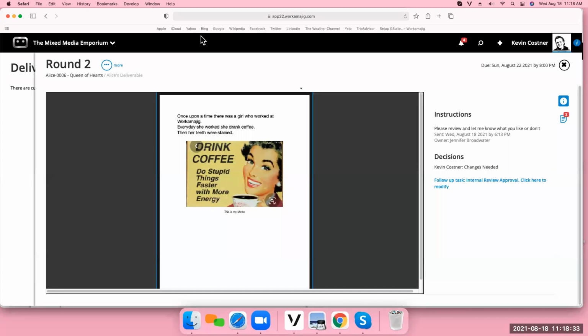So you would have to go back to the task level and add the second person that needs to be involved to the task itself in order to see the follow-ups that need to be completed. But anybody who has the security right to do that can go in and make a second round, not just the person that uploaded it. So what you're saying is, if you had an administrative person do it on the first one, but it really needs to be Kevin Costner, yes, either one of those people can do the uploading of the rounds each time. That probably wasn't very clear, but we'll demonstrate that.